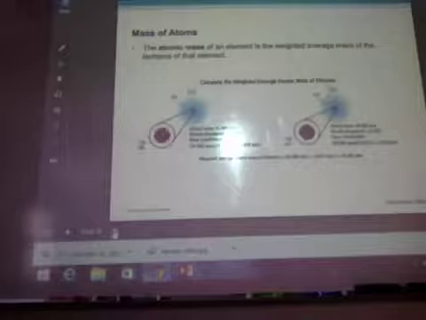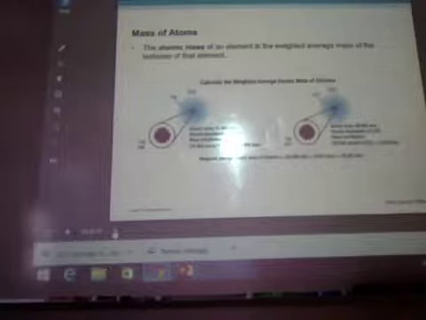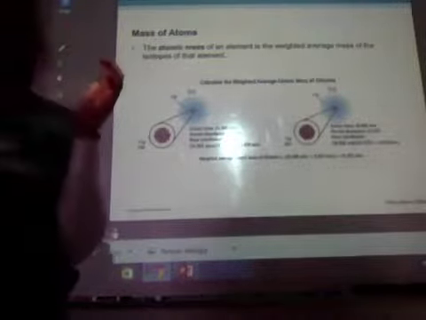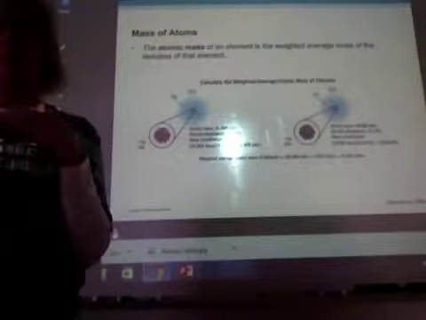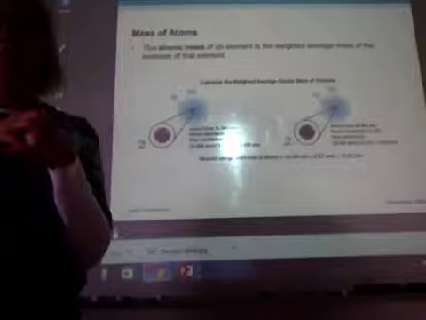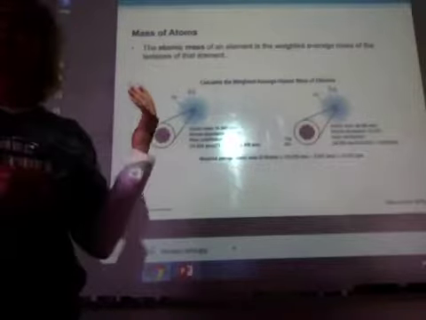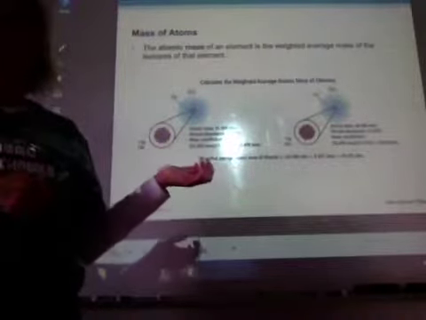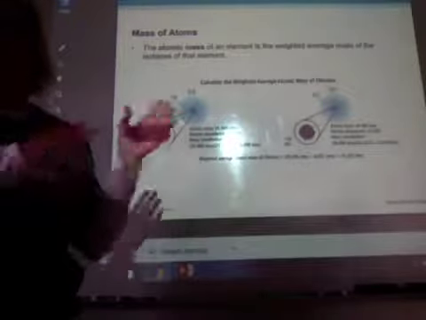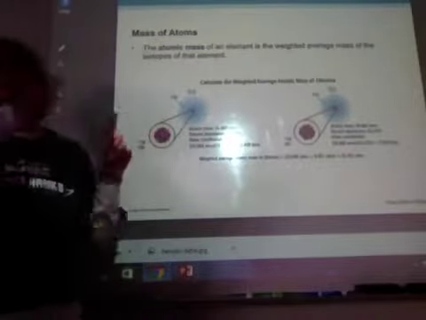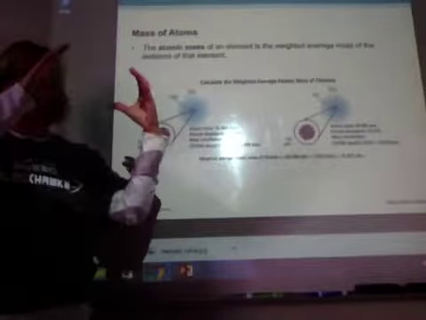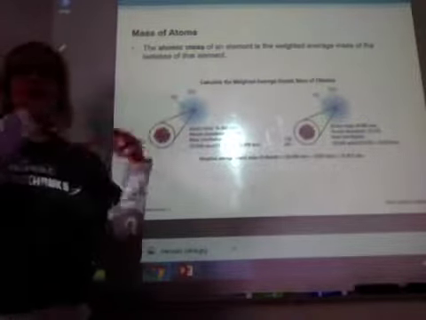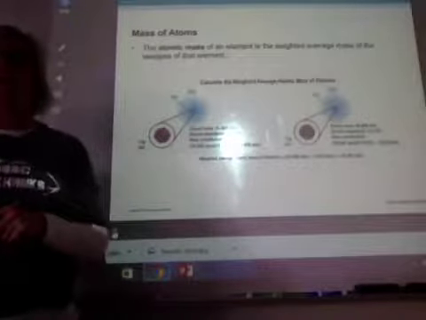Would that be like what? 1/12. So if I look at that, what is the mass for carbon on your periodic table? 12. What is the mass of hydrogen? 1. So it's 1/12. So basically what they really did is they took carbon first, and then they built everything else around that number.